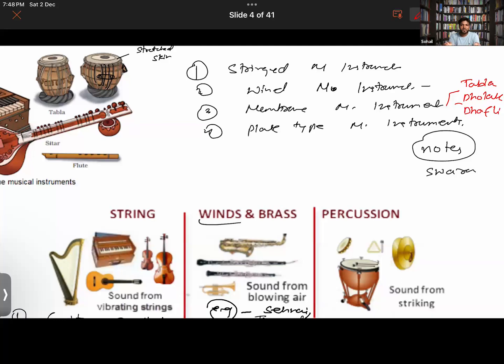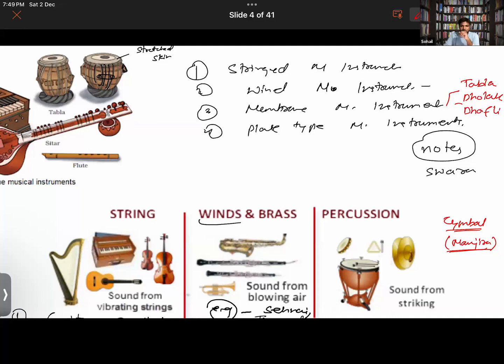Thereby, when the metal plates are struck together, sound is produced, and it makes a ringing musical sound. आपने देखा होगा like cymbals, और इसे मंजीरा भी कहते हैं. I don't know if you guys are aware of this local word or not. मंजीरा. So it's a plate type musical instrument, right? Like in Hinduism, you get to see in rituals, the priest will be hitting it, and they do bhajan while hitting it. Okay? ये कुछ common examples हैं plate type musical instruments के.